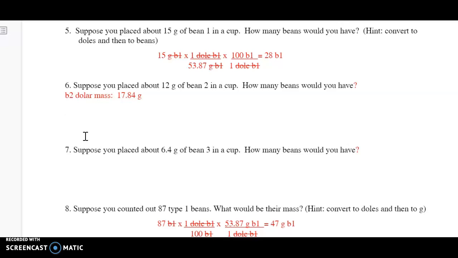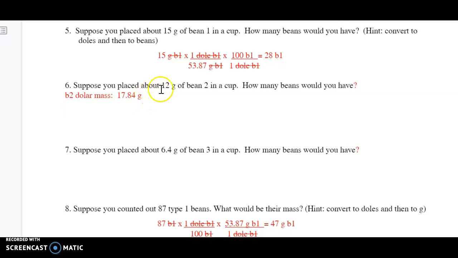Got a little video for you here on how to actually go about solving the problems that are labeled as predictions in the Bean Lab, or Introduction to Mass and the Mole. And you see that I already gave you the template for these types of calculations. However, I want to talk you through why you end up with this as your expression and how to go about the steps. So at least for this class, I asked to do numbers 6, 10, and 12. Those are the ones I will go over.